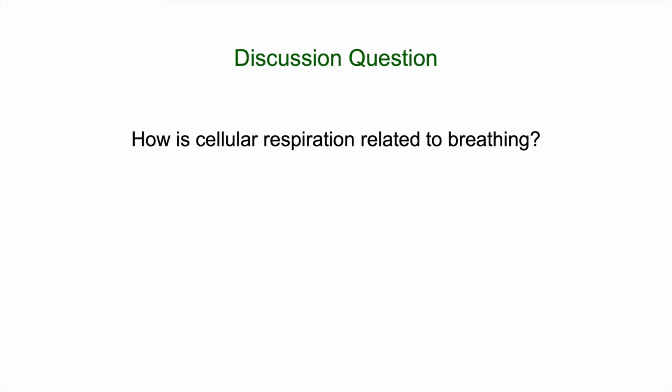If I'm going to answer this question for you, or I'm answering it for myself, cellular respiration occurs at the cellular level, breathing occurs at the organismal level, but I can't have cellular respiration without oxygen. And as a multicellular organism, I need breathing to bring in oxygen. And I can't let carbon dioxide accumulate. I've got to get rid of it, and breathing is going to allow me to do that.